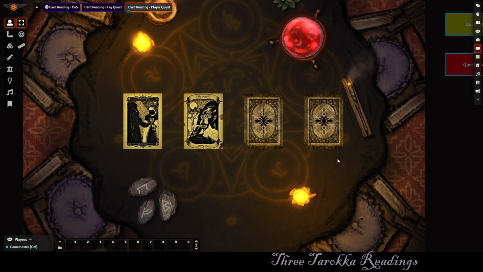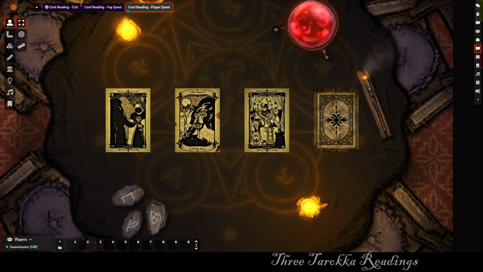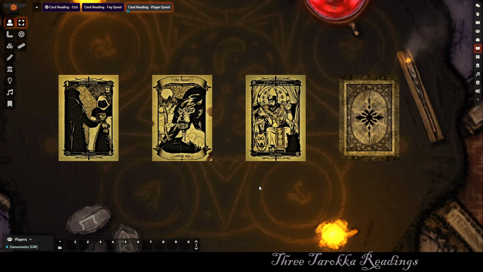Centuries ago, powerful weapons were used to fight against the darkness, but have been lost. You are here on a quest, searching for such a relic. Let us see what the cards reveal. The Bishop card. The object you seek does rest in a holy place. Unfortunately for you, that holy place is in the heart of darkness, within Castle Ravenloft.